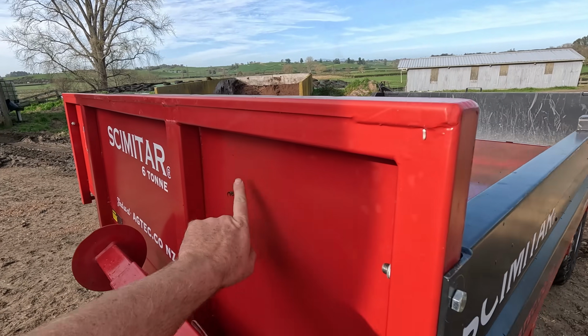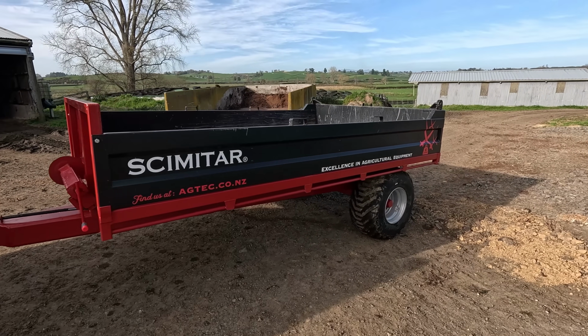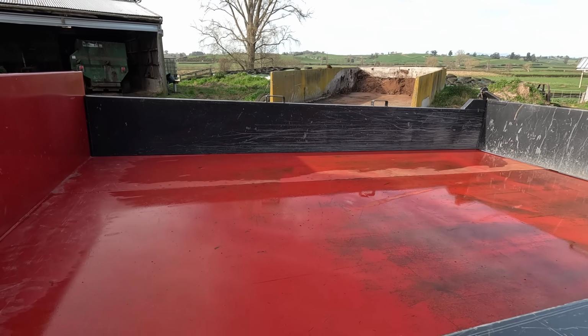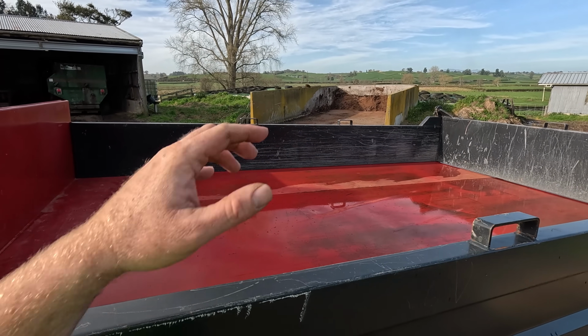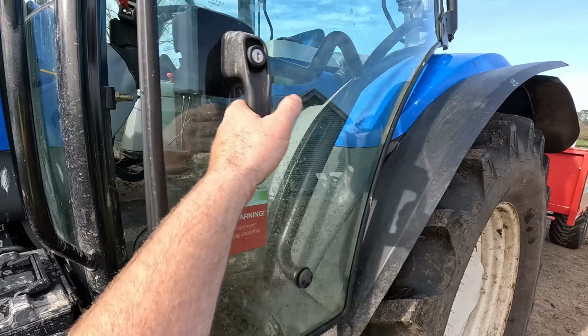Well, I've got it as clean as I think I'm gonna get it. Hopefully not too much stuff flicks up on the way there. The deck is pretty clean. There's obviously like scratch marks, so it has been used. However, ready to go, so I reckon it'll probably take me about 45 minutes to get there through the gate. I've done the induction, I did it last night on my phone, so I should be able to get in. Hopefully it goes all good. I had to go and get a high-vis shirt on, because that's all part of health and safety.